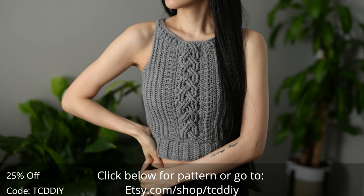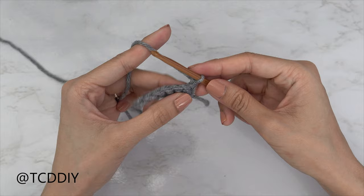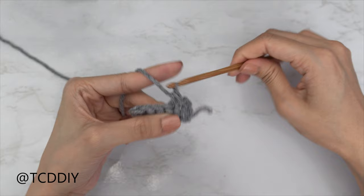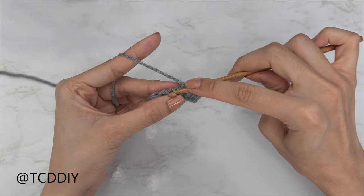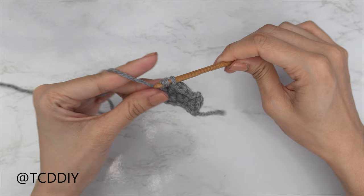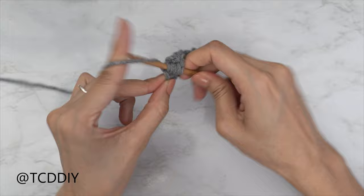We're using 6 stitches for this project, and they'll be as follows. Chain, slip stitch, single crochet, half double crochet, double crochet, treble crochet, and double treble crochet. This tutorial is for a size small, but you can adjust it for your size, and we explain how to in the video, so let's get started.